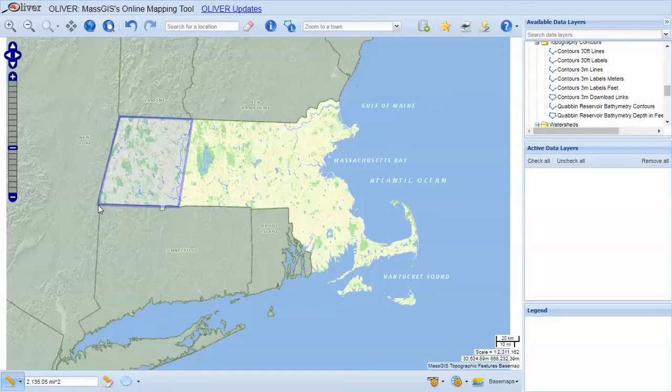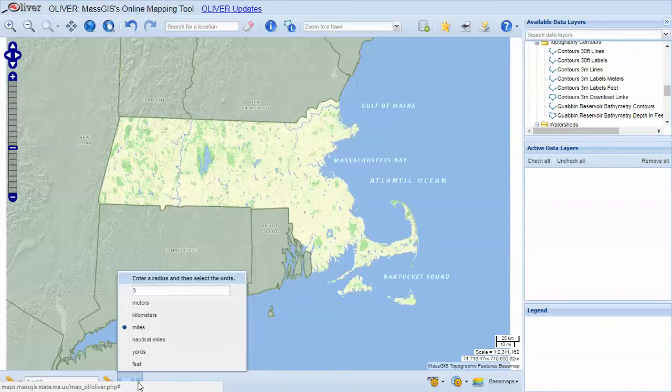I'm going to double click, and it's calculated the area of that polygon. Ooh, a polygon. So what we've done then is we've used this measure tool in a number of different ways. I'm going to click off that. There's one more thing that this allows us to do. It's kind of cool. It's a buffer tool.